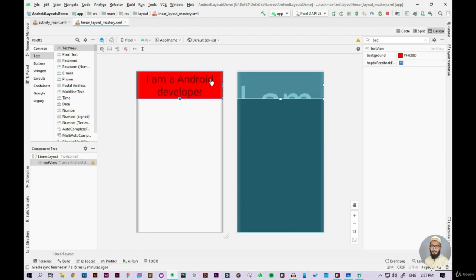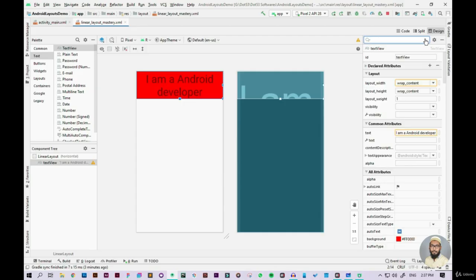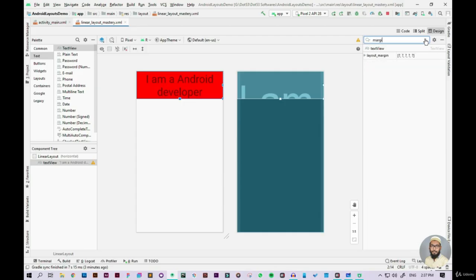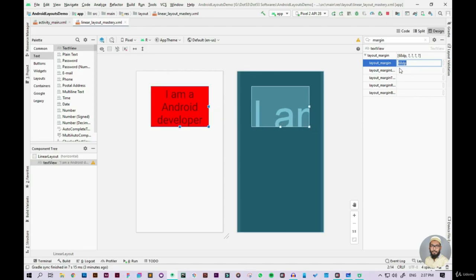So if you remember, when we were designing the constraint layout, we were just dragging this layout a little bit downwards, and it was automatically adding some constraints on the top of the layout. But that thing is not possible with the linear layout. So what we need to do in order to add the margin is to manually add some margin. So I will just type in here margin, and now I can just add some margin value to this layout. So let's just add 68 dp as we have kept inside our constraint layout. But as I have put this 68 dp here, it will add 68 dp from every side.